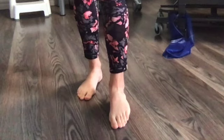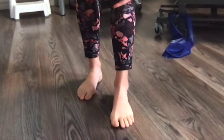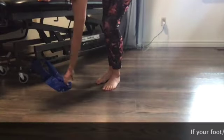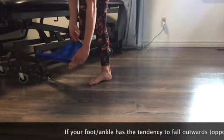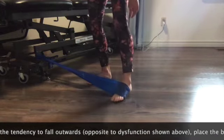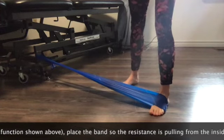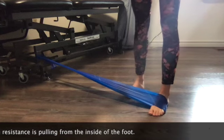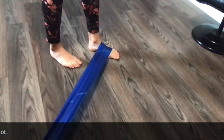Now, this video is focused on fixing or helping to correct an ankle that falls inward and a foot that falls inward. So when you're putting the band around your foot, it's very important that you put it on the outside so that the band has a tendency to pull your foot inward. Therefore, you have to use the muscles to avoid that from happening, because we are trying to correct it from going inward, and therefore we want it to be pulled inward so that we try to establish that strength that way.